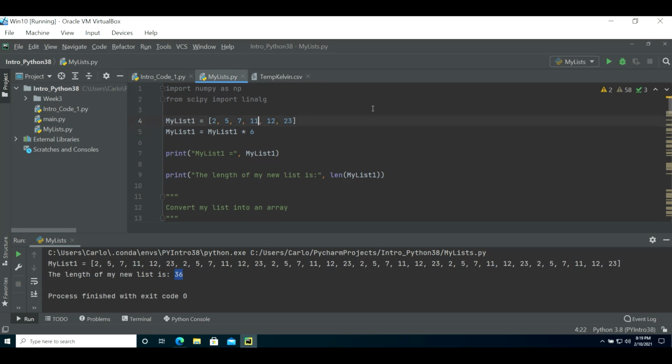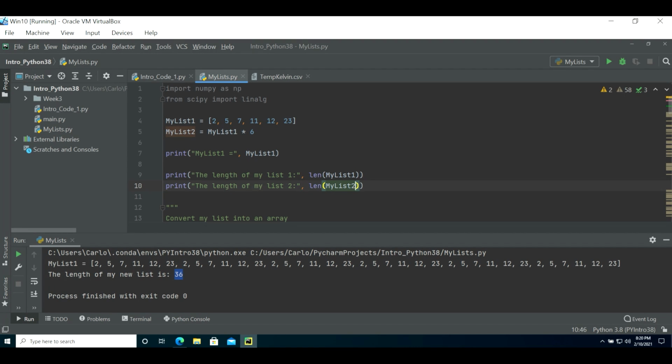So to be organized, I'm going to say this is my list 2, and my list 2 is my list 1 times 6. I'm going to say this is the length of my list 1, and a new print that says the length of my list 2 is my list 2.